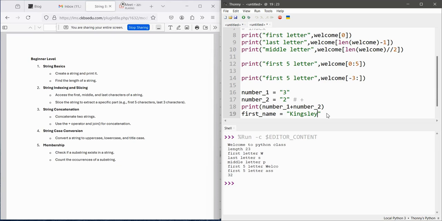You see here I have Kingsley NG, but there's no space. So to create a space, I need to create an empty string. I can add an empty string here, and then concatenate that. That is going to create a space in between. Now if I run this code again, then you will see Kingsley NG. So this is concatenation. This is joining, by using the concatenation sign, that is the plus operator.